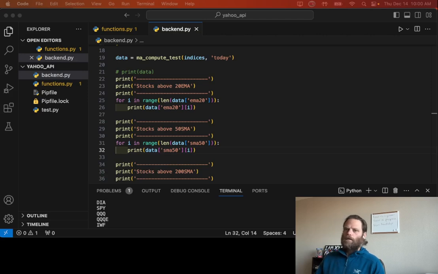Okay, today I wanted to go over how to use the yfinance library to access the Yahoo Finance API and build some trend following calculations from it, and just to show where a current portfolio might be in regards to different moving averages. Now, you could also use this to create some sort of buy or sell signal by using crossovers or something like that. I'm not going to get that detailed. I want to keep this pretty simple and basic.